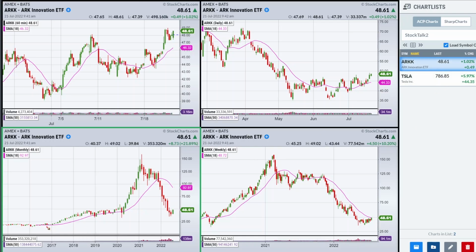So if you notice this fund in 2017, the 18-month turned up, and it stayed positive until the beginning of this year. And that line turned down. So on a long-term trend, the trend was up until the beginning of this year, and now the trend is down on a long-term basis. With that said, there are times when you get really stretched away, and you could even argue that it was back in here, but definitely here and now here, where we're getting stretched away from the 18. And when that happens, we think we should get some kind of reversion back to the line.